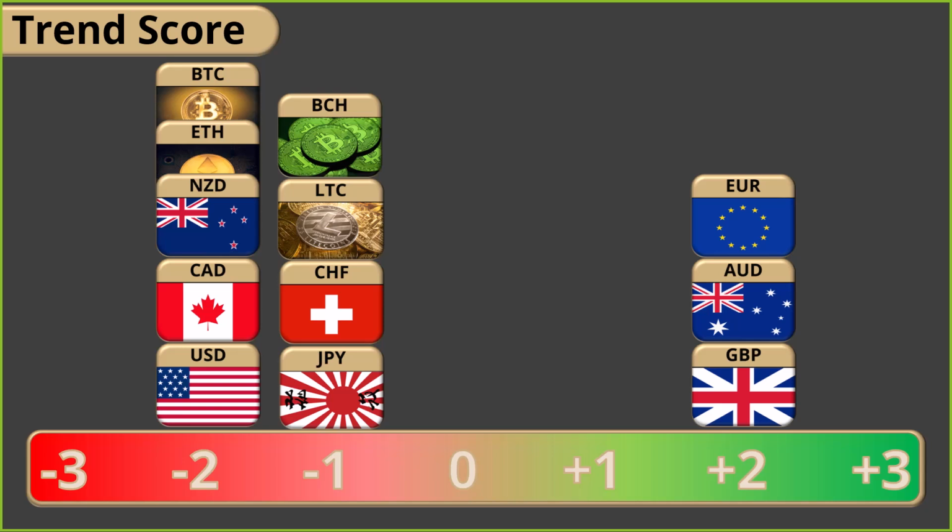And it's pretty clear. I mean, look, we have no idea what's actually going to happen. Every week we come on here, we say, hey, this is what the charts are showing you. This is what we think is going to happen based on the trend. Some weeks, some of the things are pretty accurate and some of the things aren't. But overall, we're always on the right side of trends, and that's always going to give you an edge in this market. This week, Euro, Aussie, and Pound. It is crystal clear.